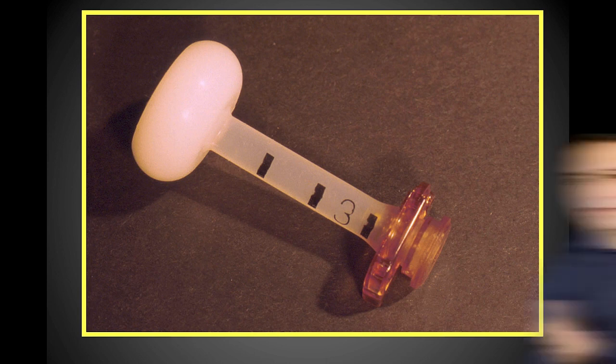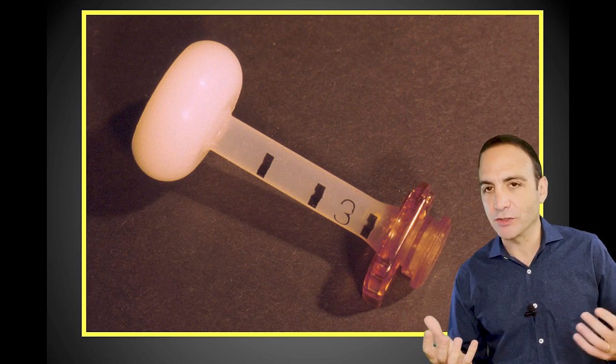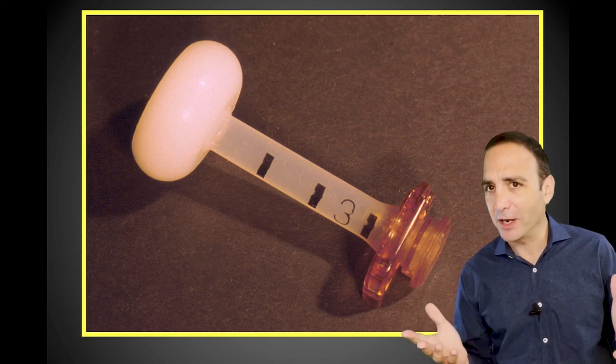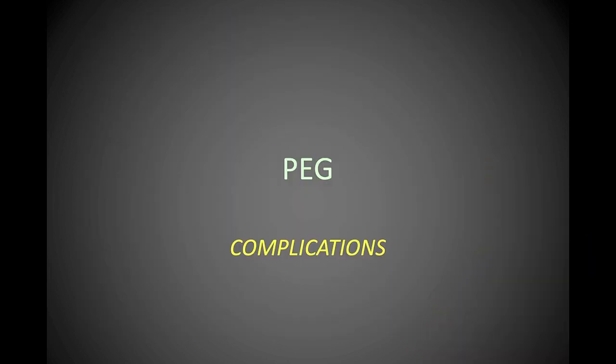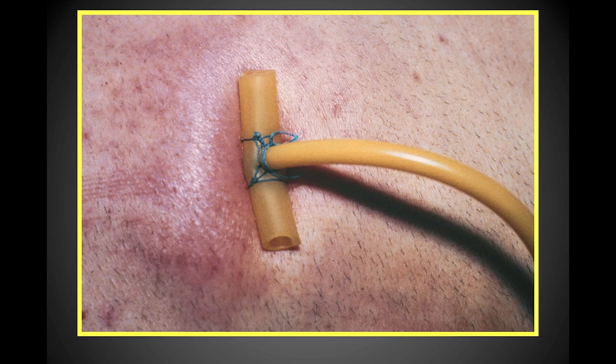This device is amazing — but what about complications? Initially we worried about wound infection because we didn't know that a single dose of an antibiotic preoperatively would prevent such infection, and so that's become routine. Peritonitis, catheter migration, and even gastrocolic fistula can occur. This was an early peritubal infection which could be drained with local anesthetic and an 11-blade, but these rarely occur since using prophylactic single-dose antibiotics.